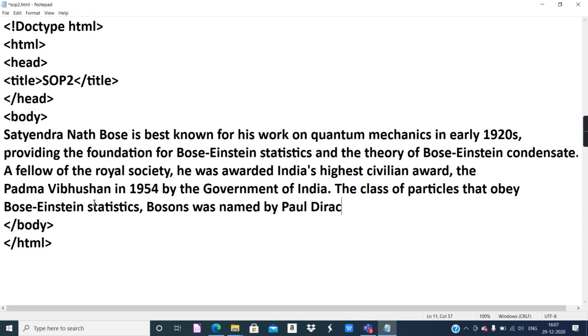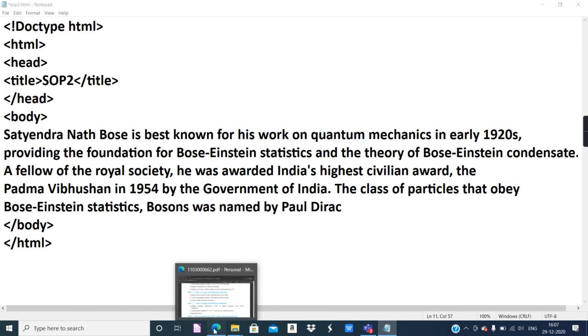All right, so you can also prepare some information as it is said in the question. You have to display the information in a paragraph as well as in the table, and before that you have to display the image. So right now I do not have any image of Satyendranath Bose. I'm going to download the image. So you choose your favorite scientist and prepare the information in this manner.